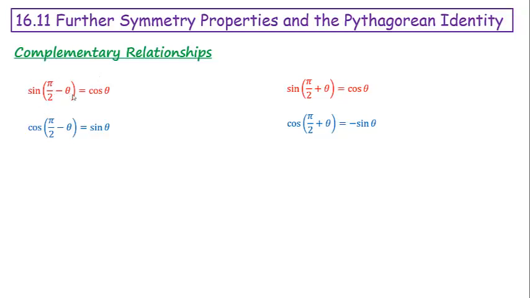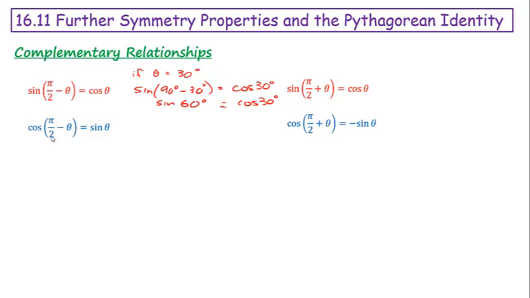If we look at this first statement here, it says that the sine of pi over 2 minus theta, or 90 degrees minus theta, is equal to the cos of theta. So basically what that's saying is that if, say, theta was 30 degrees, and I'm just going to work in degrees here for the sake of ease, that would mean that the sine of 90 minus 30 degrees is equal to the cos of 30 degrees, or that the sine of 60 is equal to the cos of 30. You probably know that from your exact values, and that's going to hold for any two angles that add up to 90 degrees.